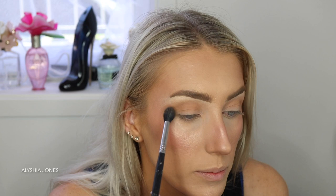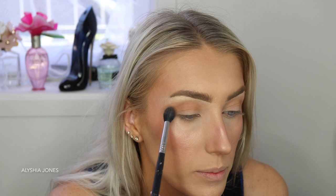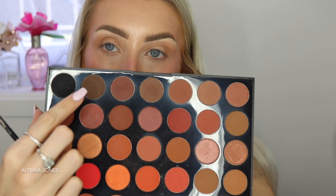She puts shades like these in her crease — these colors — and I'm going to put that in my crease. Since this is Morphe as well, the formula will be the same. What I used to do is bring the shadow all the way down, but I kind of stop at a certain point now because it's all about elongating the eyes. I'm going to blend that underneath. She likes taking a small little brush and a dark brown that looks most similar to her brown shade and she likes elongating her eyes by making a little wing.